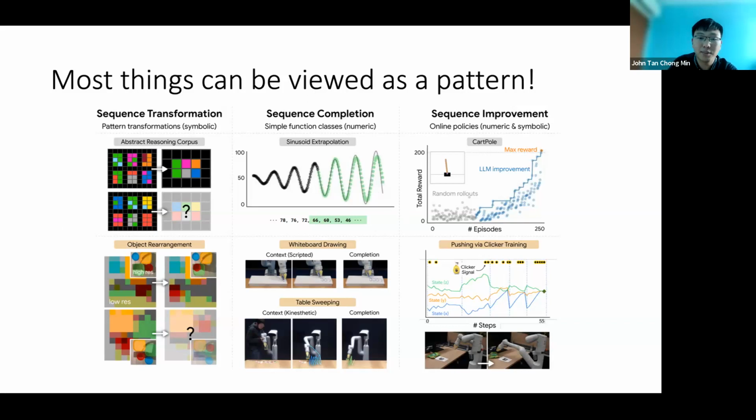The second case here in the center is sequence completion, whereby we try to do extrapolation of maybe a time series, like a graph. Again, a large language model may not be the best use case for this because, as I mentioned last week, the tokenization for numbers may not be very good. It is better for words. Numbers, it's not exactly able to perform tokenization of the number line that well.